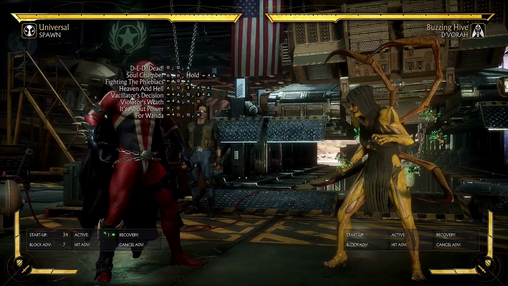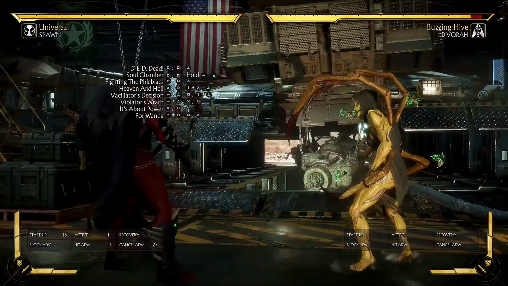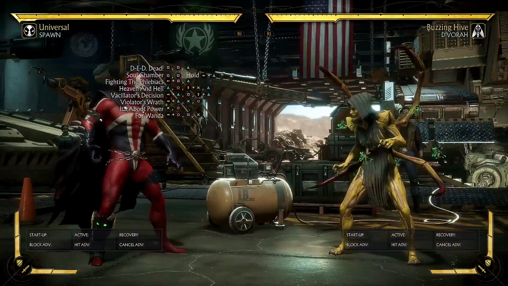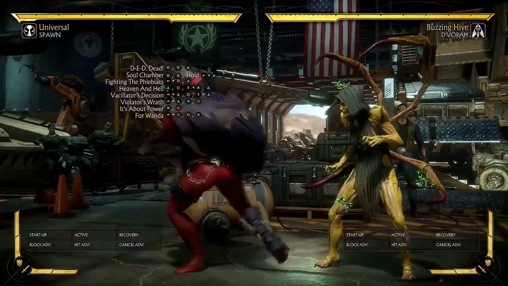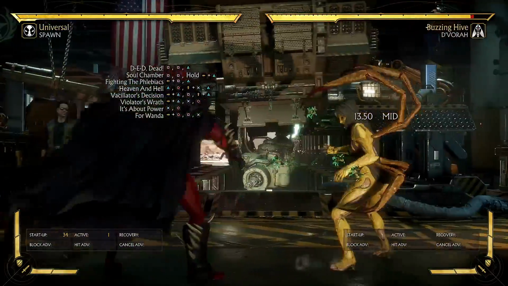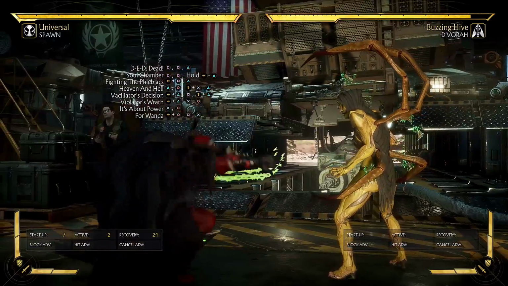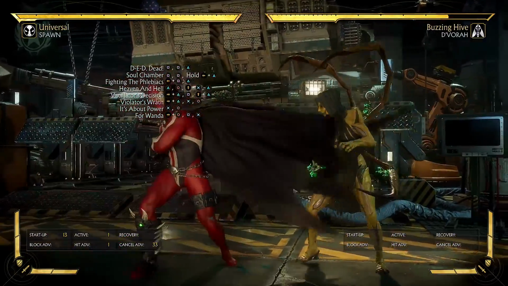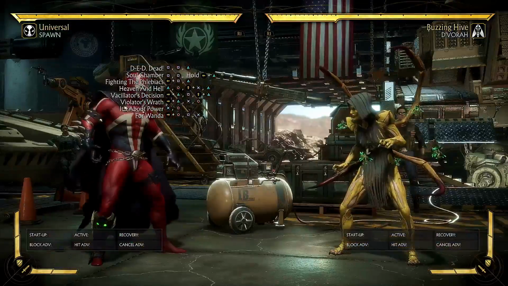That's a big deal for Spawn because Spawn has some beefy mids. They're a bit slower, right? 13 and 16. But when you're plus 7, it doesn't really matter, does it? The opponent's not going to interrupt it, especially from that distance. They're not very close after they block this, so they can't just jab you out of it. They pretty much have to hold these mids, especially this one right here, because it's 13 frames, you're at plus 7. So that's a pretty big deal.